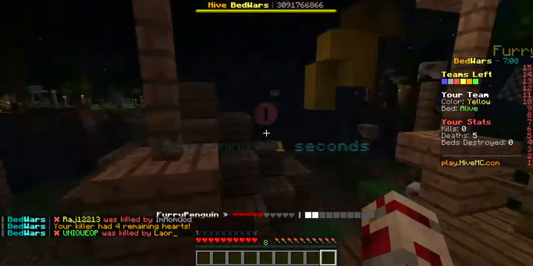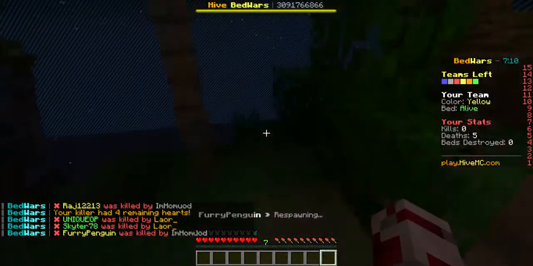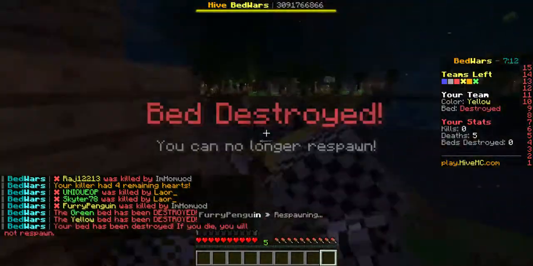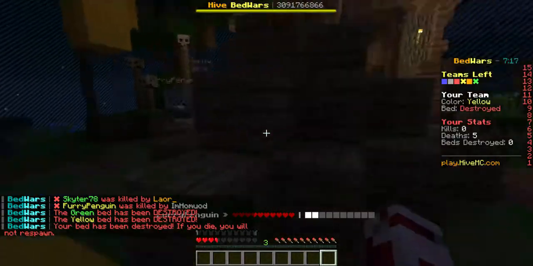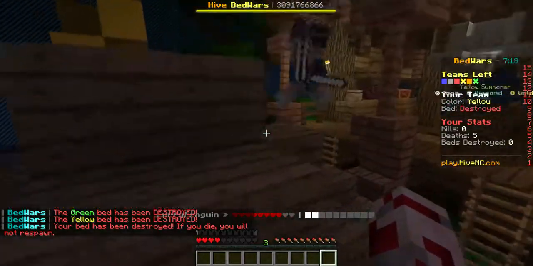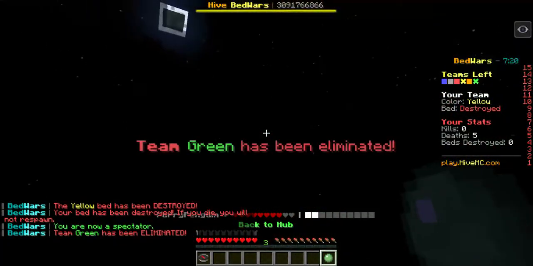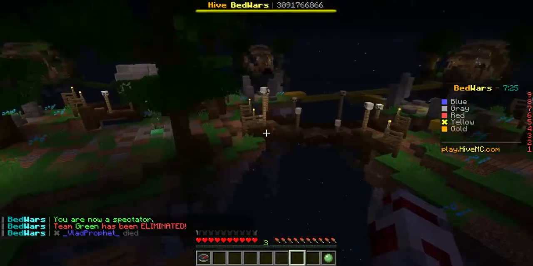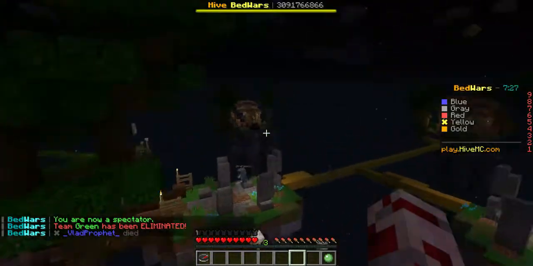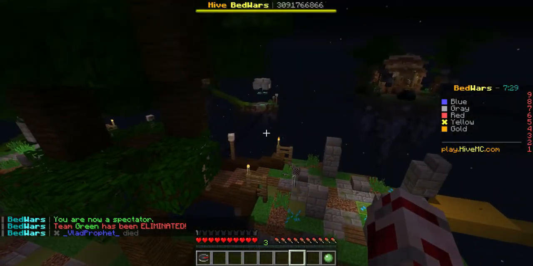Oh crap, my mouse is gone. It's funky. Yeah, my mouse is going crazy. I can't. No, our bed was destroyed. Yeah, I'm dead. It's a distraction. Oh, I'm almost dead. I'm dead. Oh, dang it. We had a good strategy there, but then they just sneak up on us.